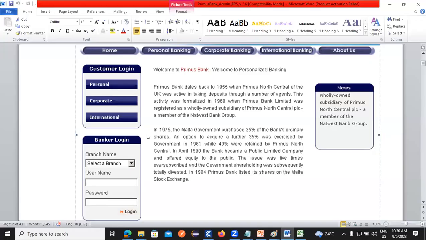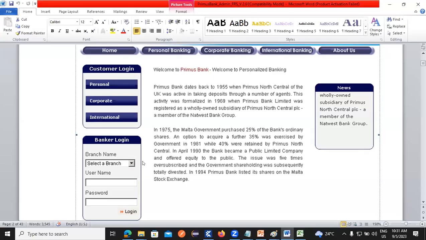Under banker login, we are able to select the expected branch or not. Why do we need to write this test case?